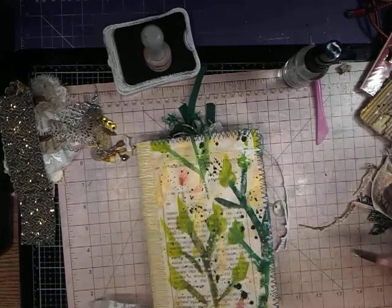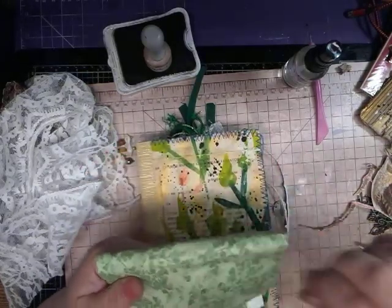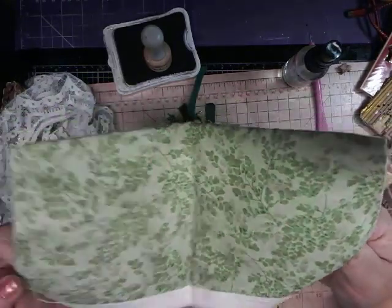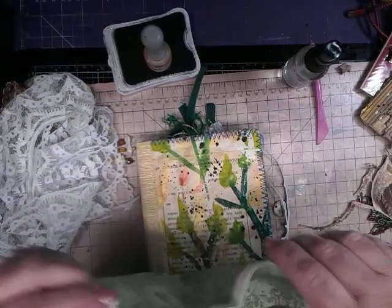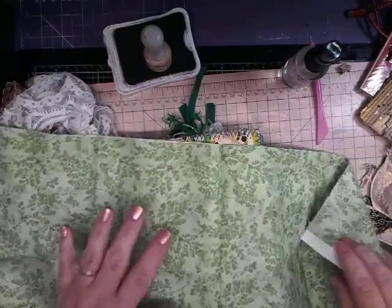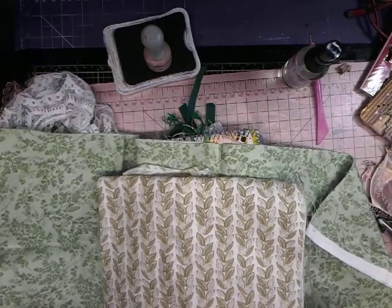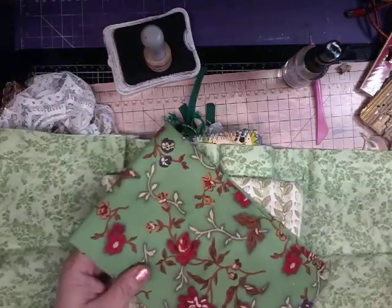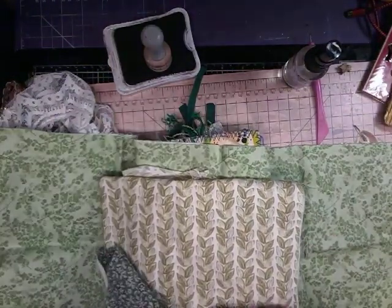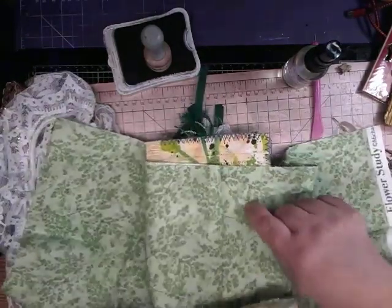And then I also have to think about the closure. If I want a material closure or how I want to do the closure. And I think I want like a wraparound. So I believe I'm going to use this material. I had this color. I had this one with the leaves. Then I had two more. I had picked out this one, but I decided not to use it because of the red flowers. And then this one I think was cute too, but it was between these two. So I think I'm going to use that one.